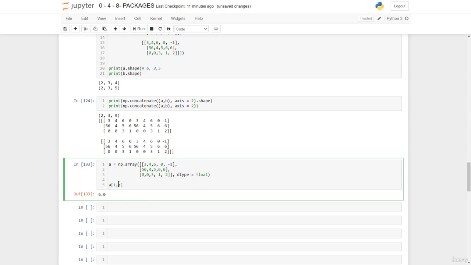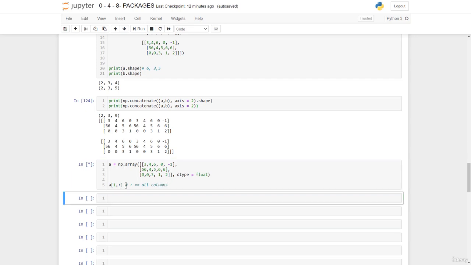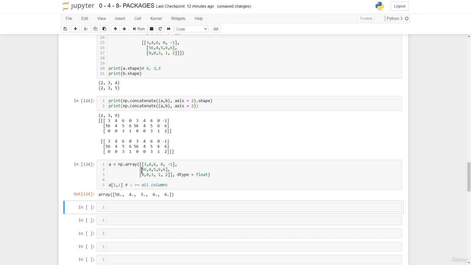By putting this colon, we are simply saying all columns. So we have 1, and see, we have 56, that's the first row. This is the 0th row, first row, 2nd row.